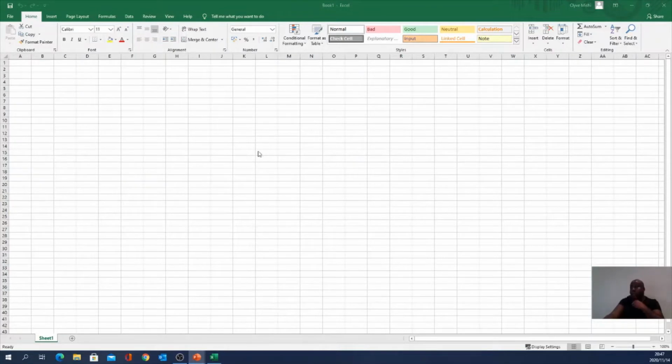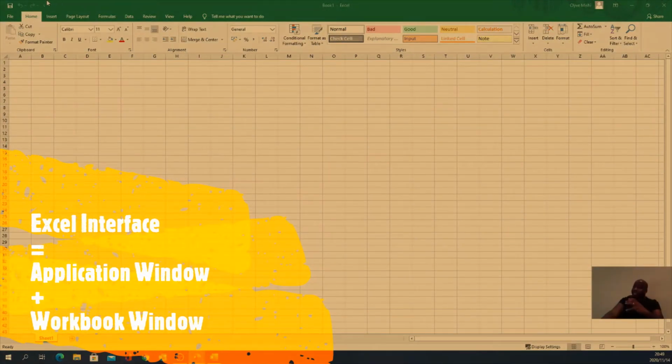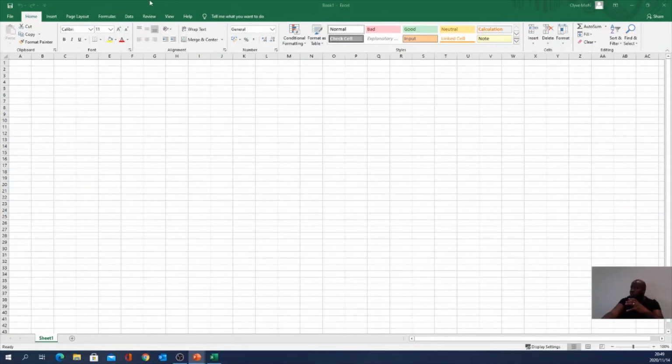So here I've opened my blank workbook. There is nothing in it. I'll explain to you exactly what makes up this whole workbook. The Excel interface is made up of basically two things. The application window, which is on top here, basically from where it's written File up to here where you start seeing these boxes. That's the application interface, and everything surrounding here is the application interface. Then we have the workbook window, which is basically where you can see the boxes inside here. That's the workbook window.